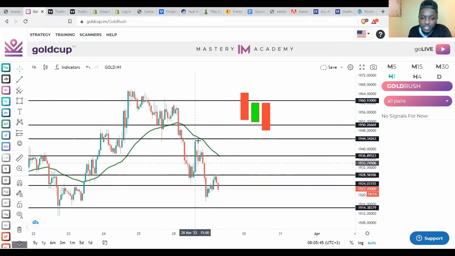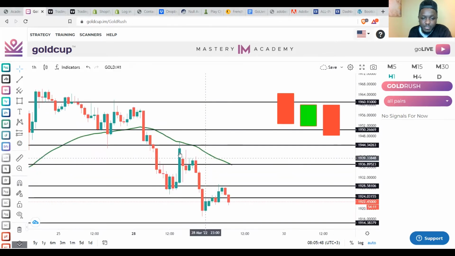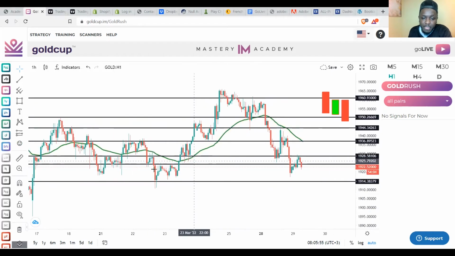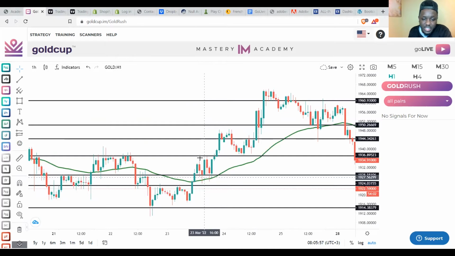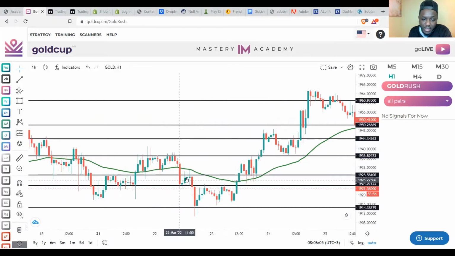Rejection, you can see the rejection that happened here. Market tried to push back up, but it's now going back down. Again, you can see here, the break, the retest gives you another retest to the moving average, and you can keep selling from there. Break, retest over there, and then keep selling. You can use this as a way to give you that extra confirmation that you need to know there's a trade coming up here.